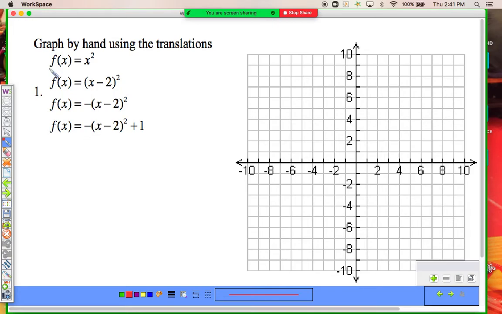So what's going to happen first is we're going to graph our parent function of x squared. We're going to draw that u as our first step. Then we're going to decide what happens to my graph when I put in minus 2 inside my function, and we're going to force that to happen to our picture. Then we're going to look at the negative sign. Then lastly, we're going to look at the plus 1, and we're going to decide how we're going to change the previous graph to get to the next one.